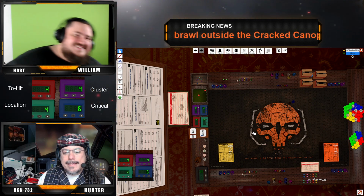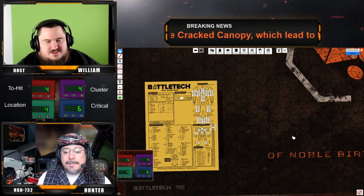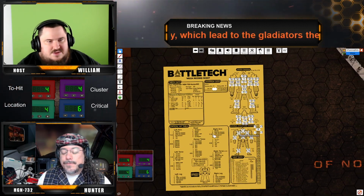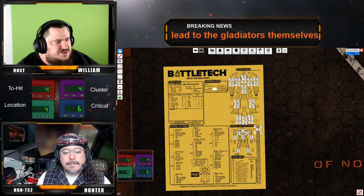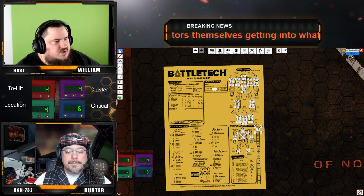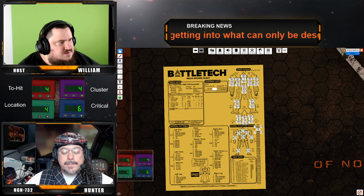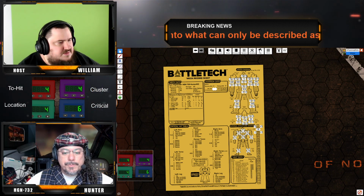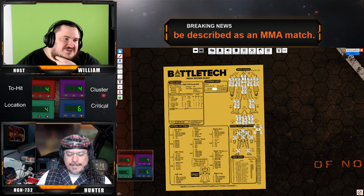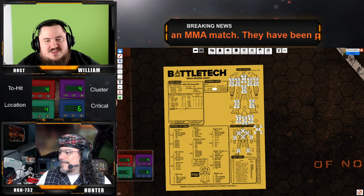I'm a 3. I'm gonna hit with the hatchet first, and then a punch. The hatchet hits at -1, so 3 + 1 for heat is 4, -1, so it's a 3 for the hatchet and a 4 for the punch. Can you mix hatcheting and punching? Don't see why not, because they're in different arms. You couldn't do that, but you might be right. My understanding is that you can do a weapon as long as you can use both arms. We'll do it your way, and the Battletech rules senpais will correct me later. Excellent. They'll provide me with page references. Stonar's actually been killing it with that lately.